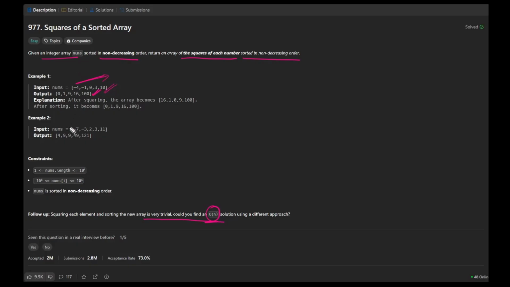To solve this problem, we can observe something about squaring of a number. If a number is -4, -1, 1, 4, when we square it, the negative has no meaning.